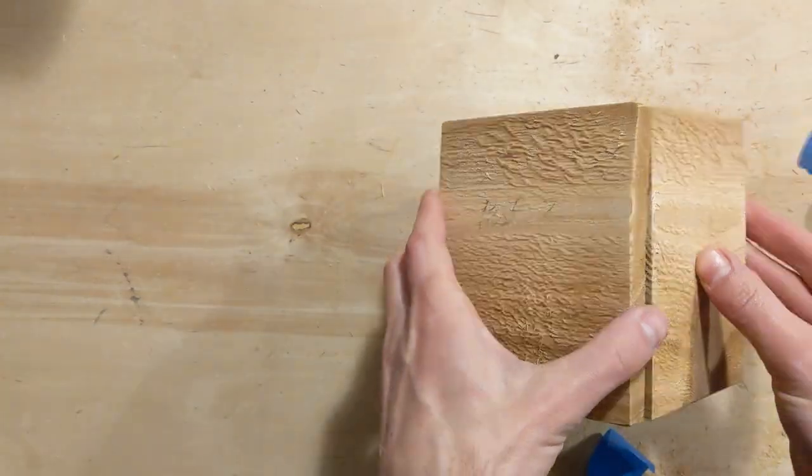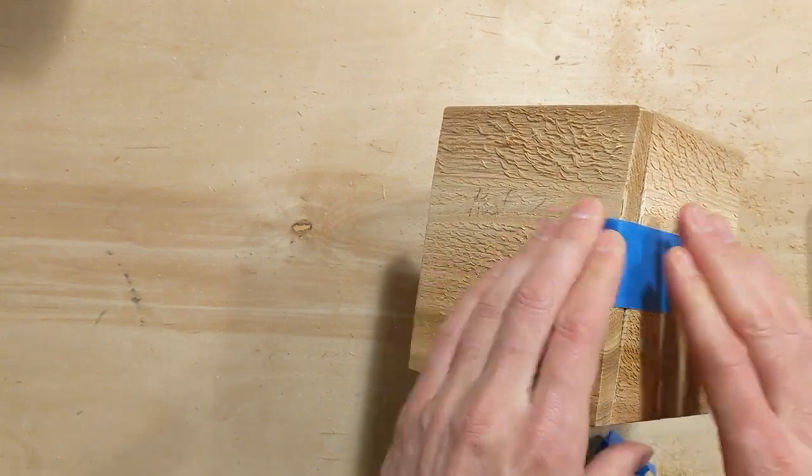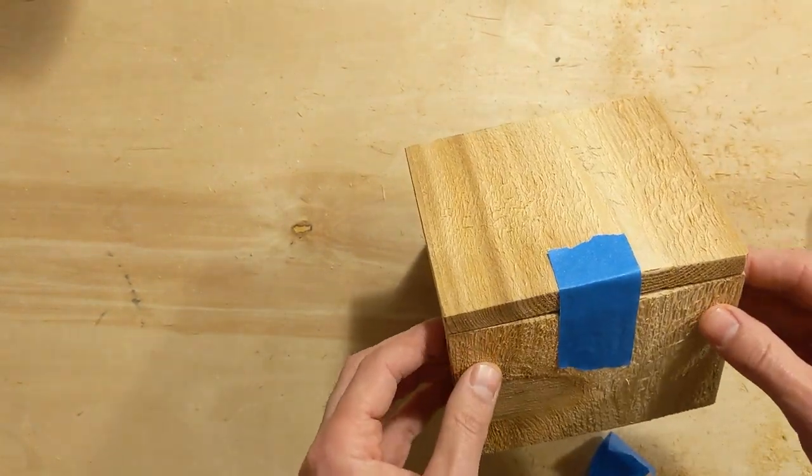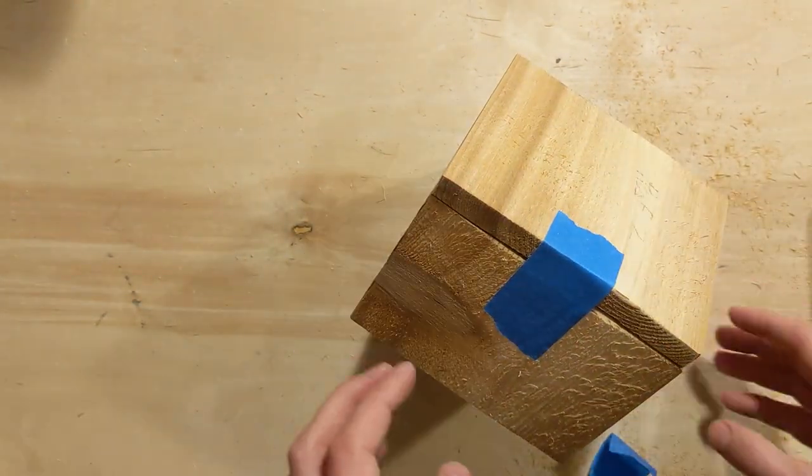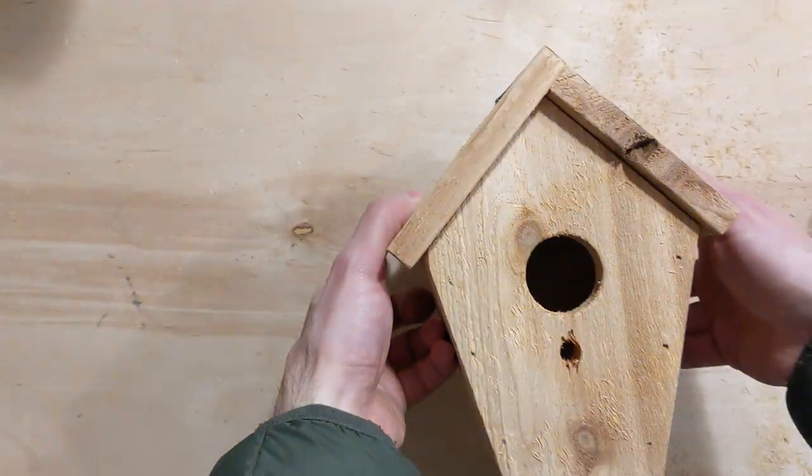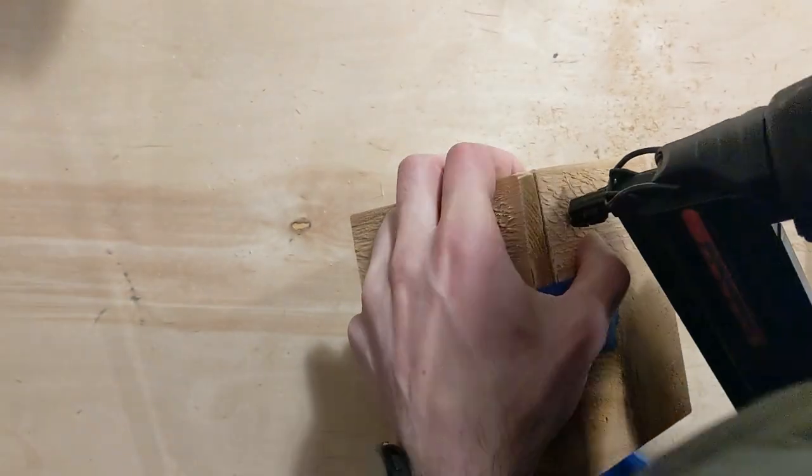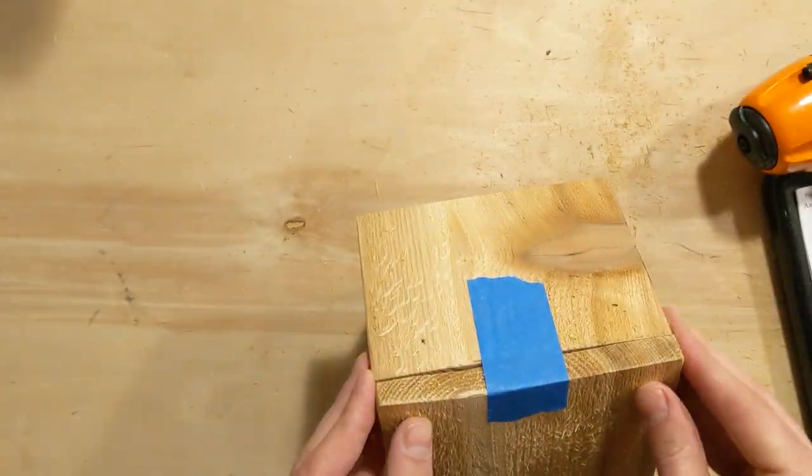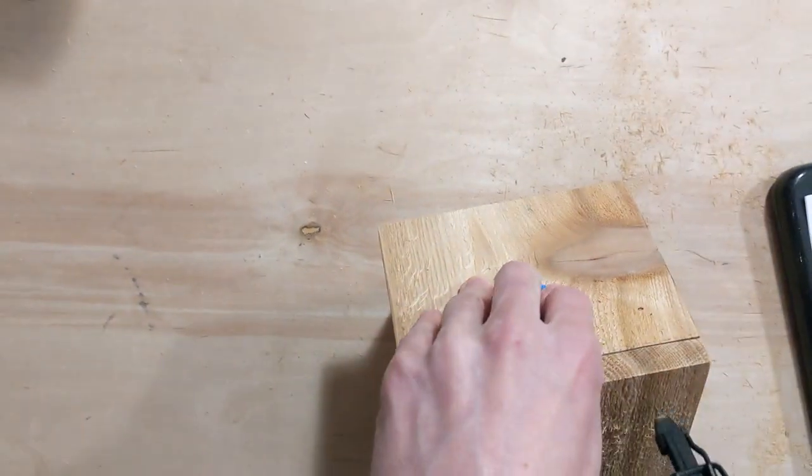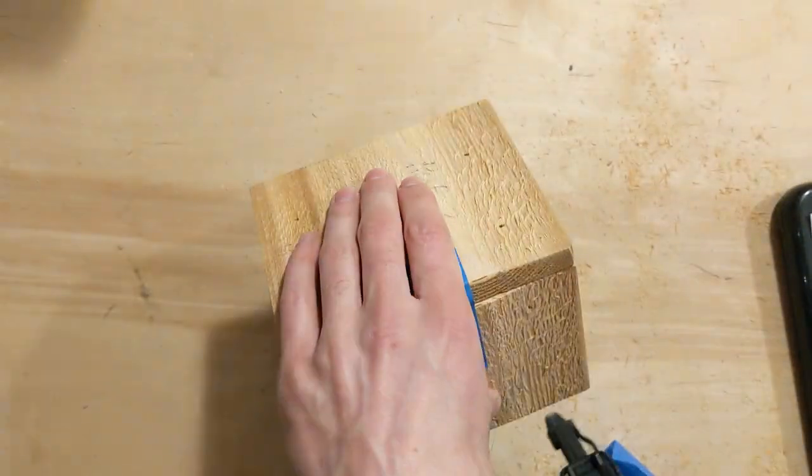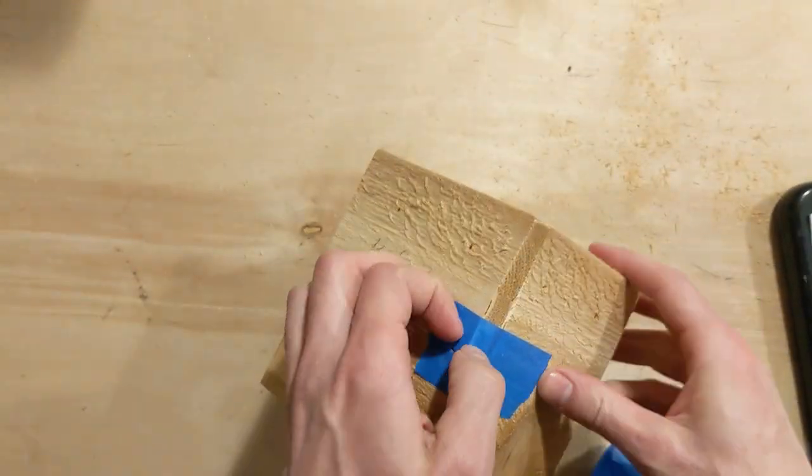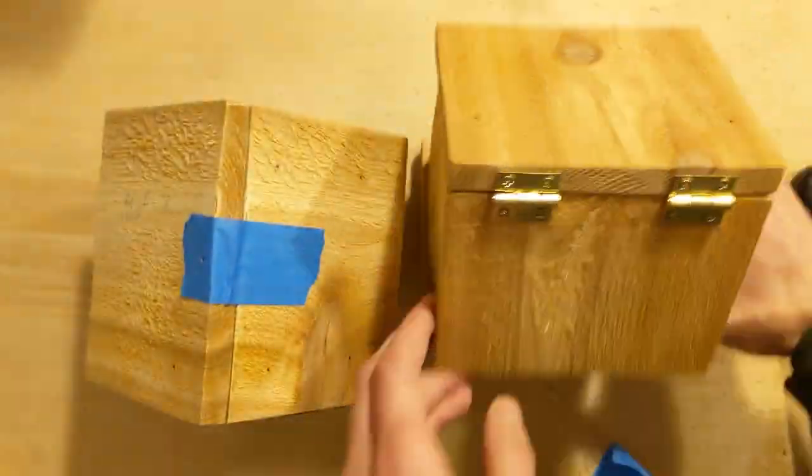Put the two roof parts together. The long one should overlap the shorter one, and the grain from both pieces should line up with one another. Tape the two parts together on top of the assembly. They should be extending over the sides by the same amount. Line the roof up front to back so it has the same overhang. Nail the long roof part to the front and the back piece.